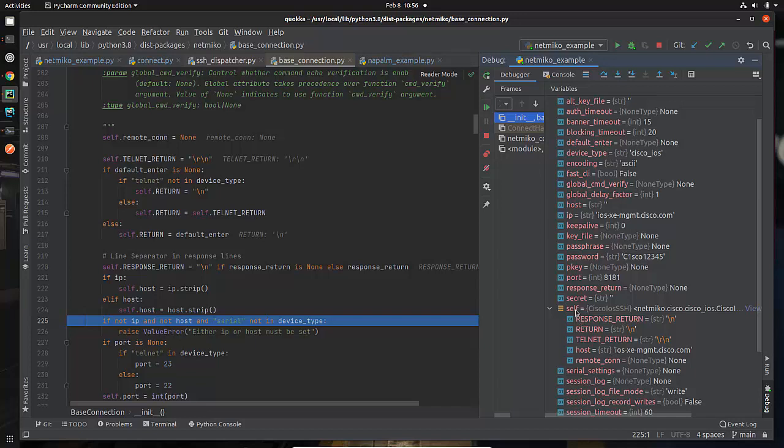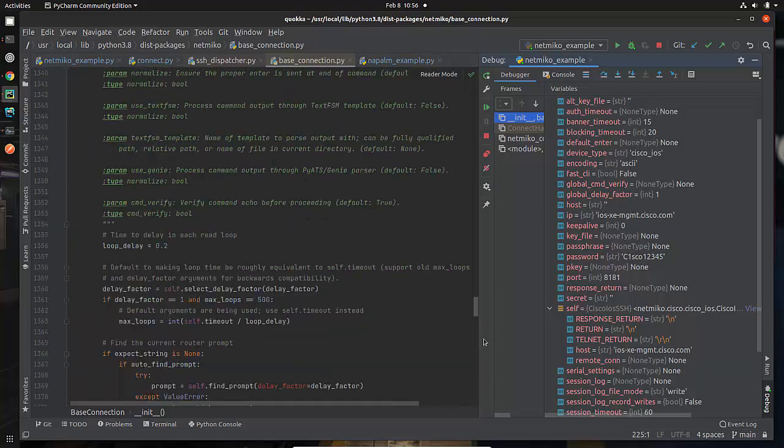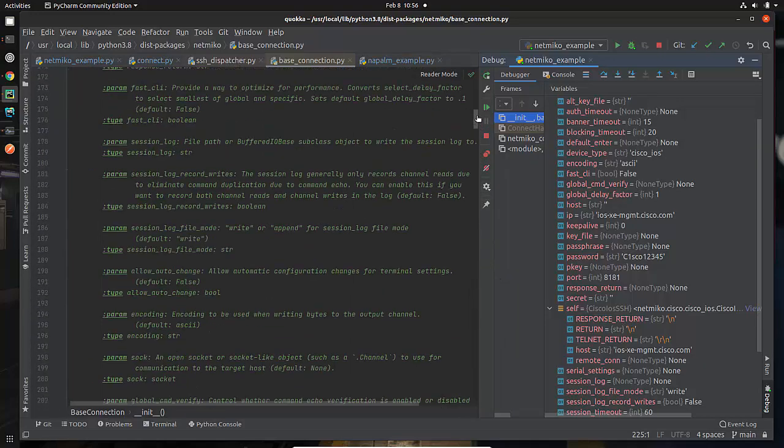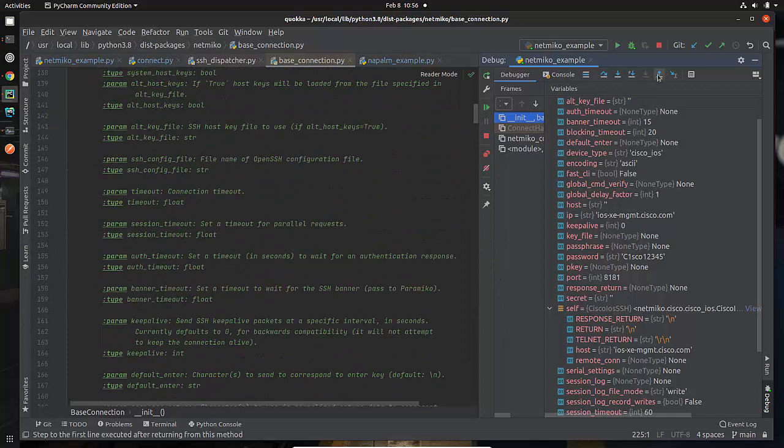Hey, look at that. I'm looking at Netmiko code, and I'm looking at this object, and it has set the host to my actual device that I'm communicating with. How cool is that? So you could do this and step through this. As you can see, the Netmiko code, this is just the base connection. There's a lot of stuff going on here. So it is a very large thing. But I'm going to say, whoa, that's enough for me.